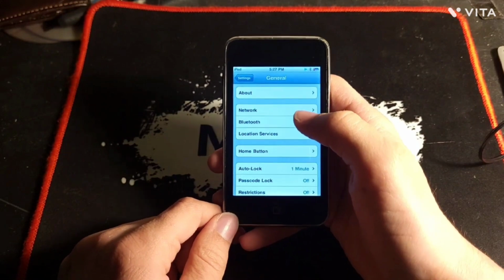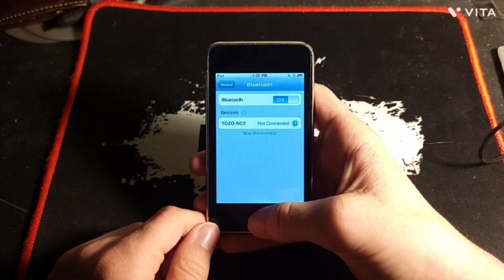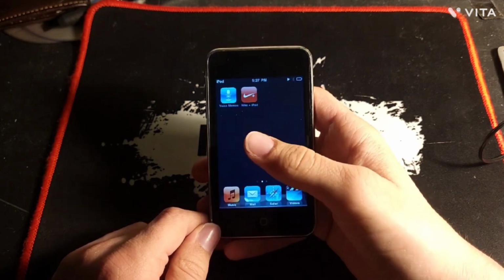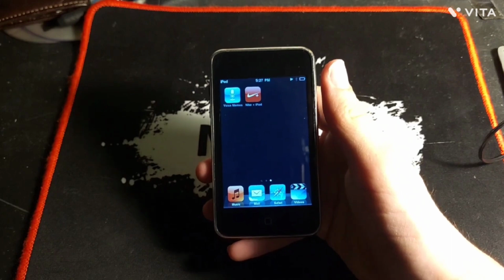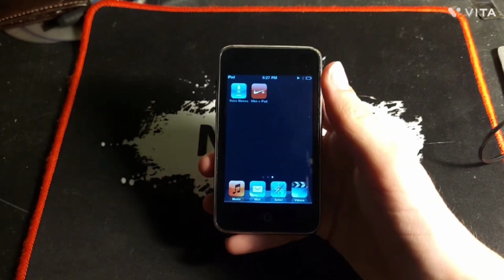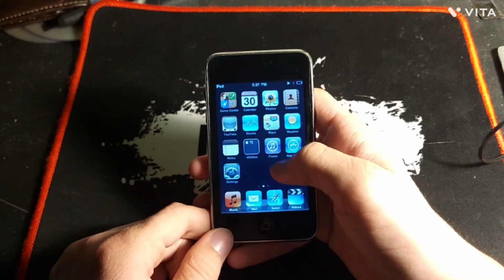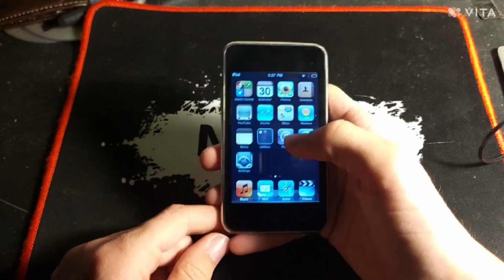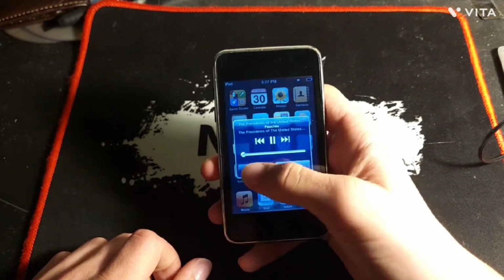This also was the first iPod Touch with Bluetooth. The first one didn't have it for some reason, which an obvious reason would probably be no one's really using Bluetooth in 2007, and people probably started using it maybe 2008? Or they just couldn't get the chips or whatever. When you double-click the home button, you get music options.